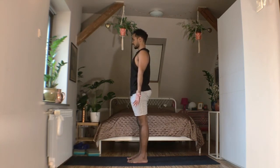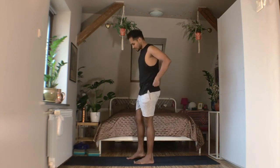One more inhale, exhale. And slowly open your eyes. One last standing asana. We'll do Parivritta Uttita Hasta Padasana.